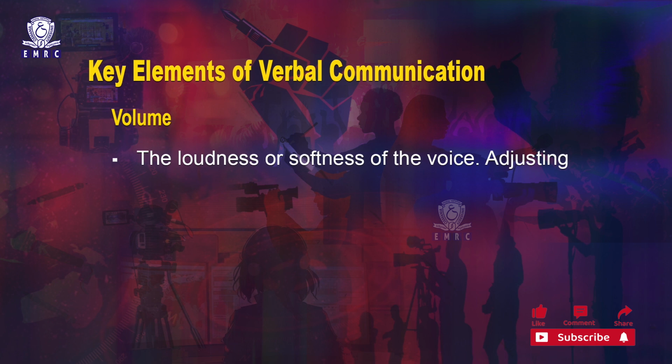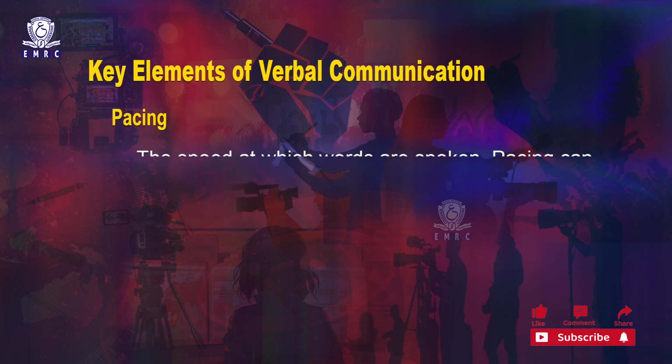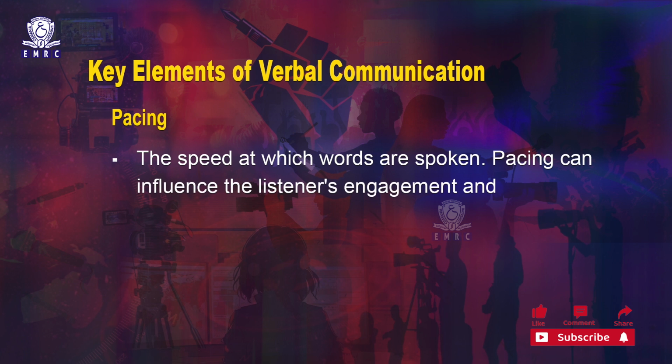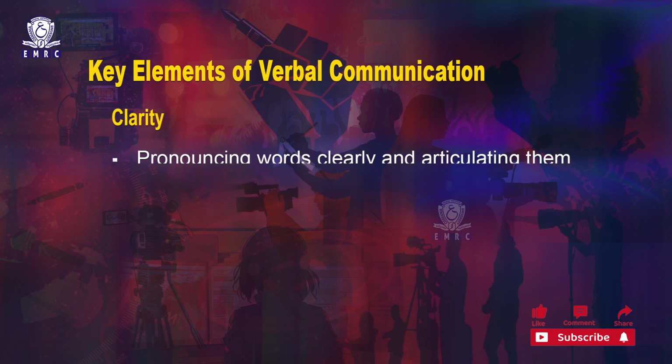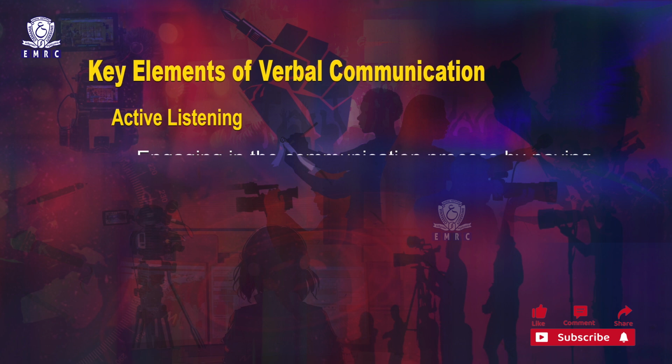Volume. The loudness or softness of the voice. Adjusting volume appropriately ensures that the message is audible and suits the context. Pacing. The speed at which words are spoken. Pacing can influence the listener's engagement and comprehension. Clarity. Pronouncing words clearly and articulating them properly is essential for effective verbal communication. Active listening.